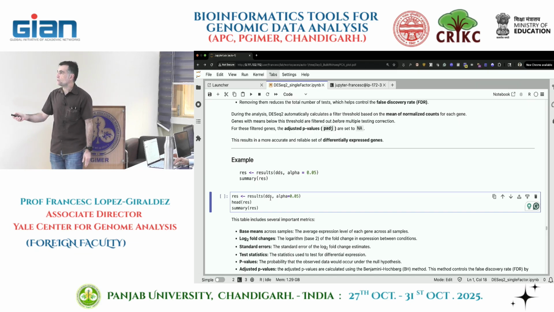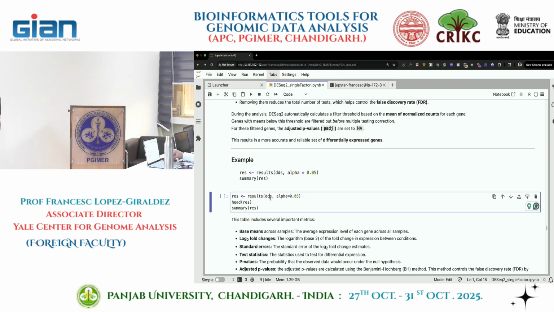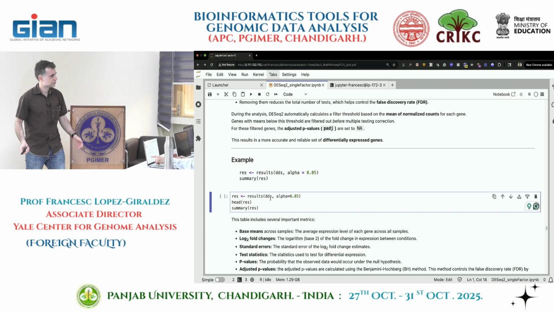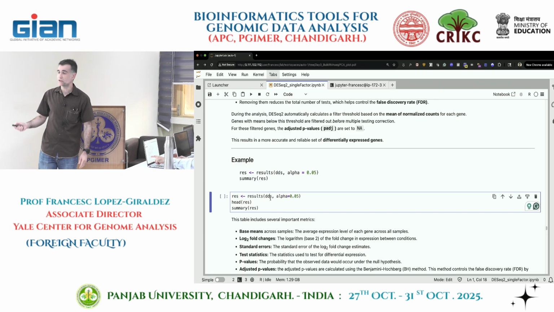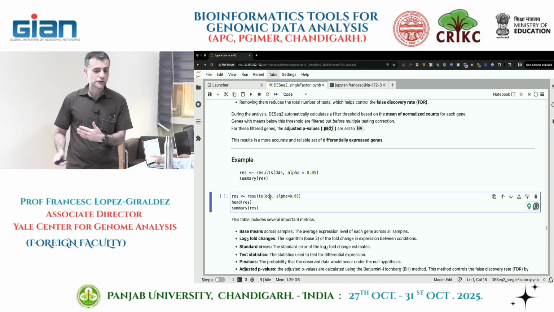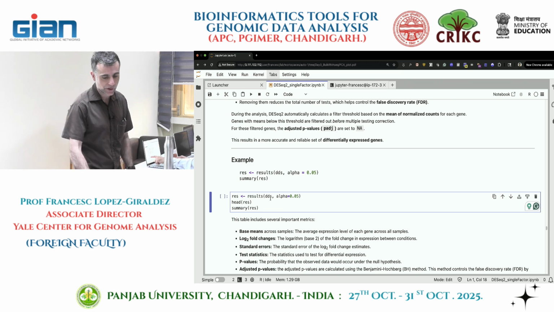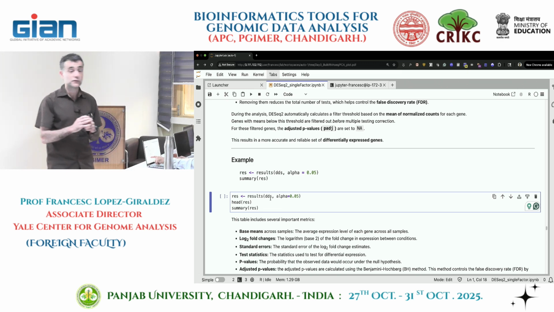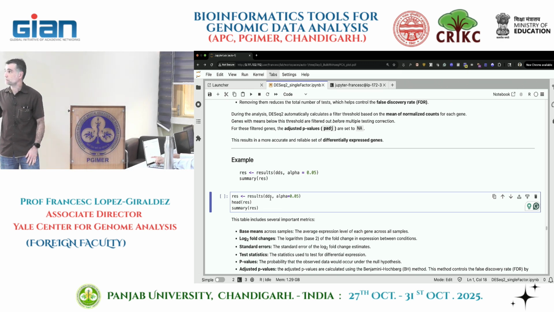No, this alpha is the cutoff that you use to say if it's significant or not. In statistics, we call it alpha, right? The p-value, alpha, p-value. Yeah, it's better to call it p-value. So this is going to be the cutoff you're going to be using. If you know you're going to be using 0.05, it's good that you indicate it when you access the results. Again, the only thing we're doing here is reading the results from this table. We are not recalculating anything.